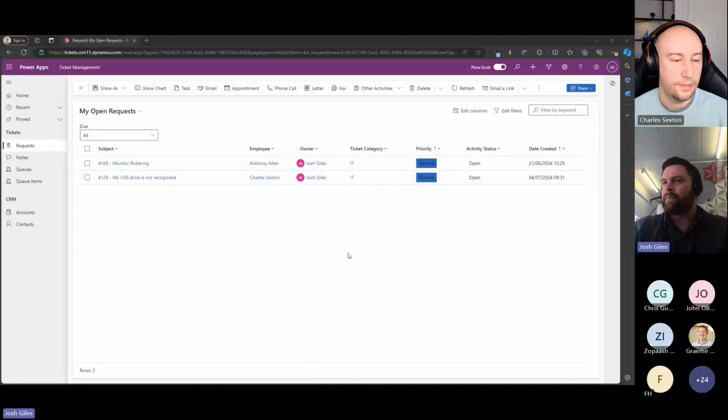What we also get out of the box is the capability to search, sort, and filter all of this information. If you imagine you've got hundreds and thousands of rows of data that you need to manage, the ability to just plug that in and not have to worry too much about setting up things like searching, sorting, and filtering is a real big plus for a model-driven app.